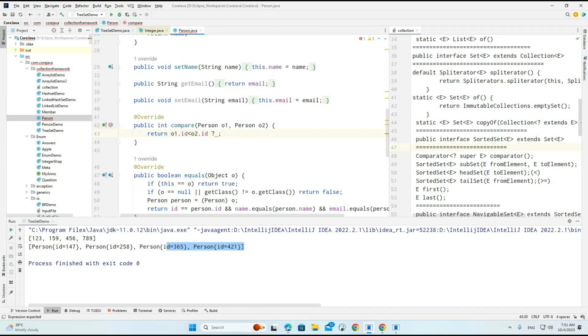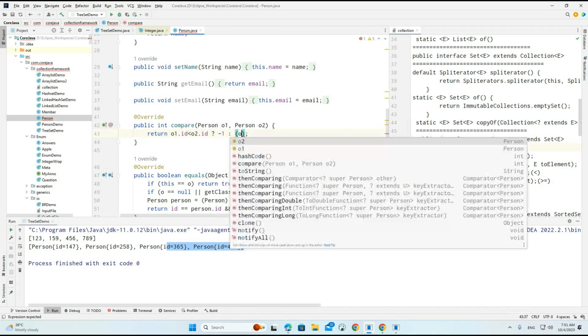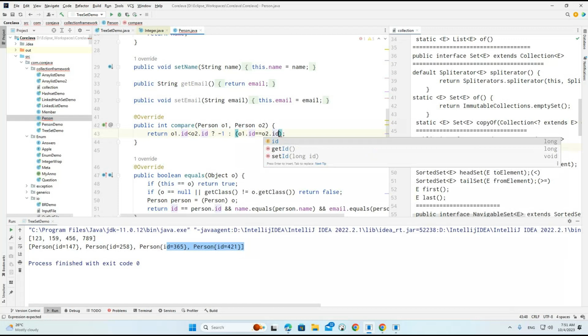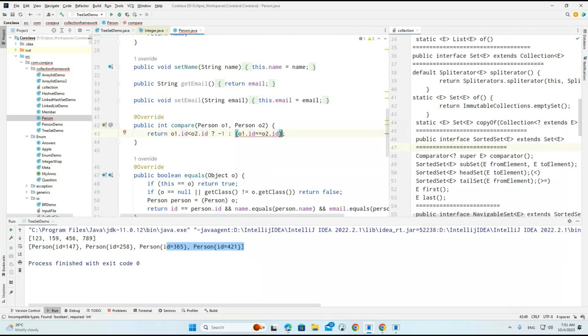Simply I will go for the question mark, and here I will make it -1. Same for o1 dot id equals o2 dot id. Whenever it is satisfied, after the question mark I will make it 0, otherwise +1. So we can work on this simple example.